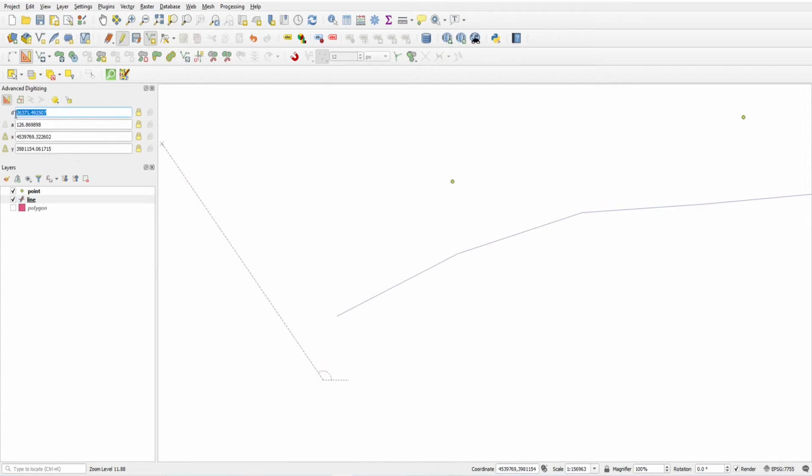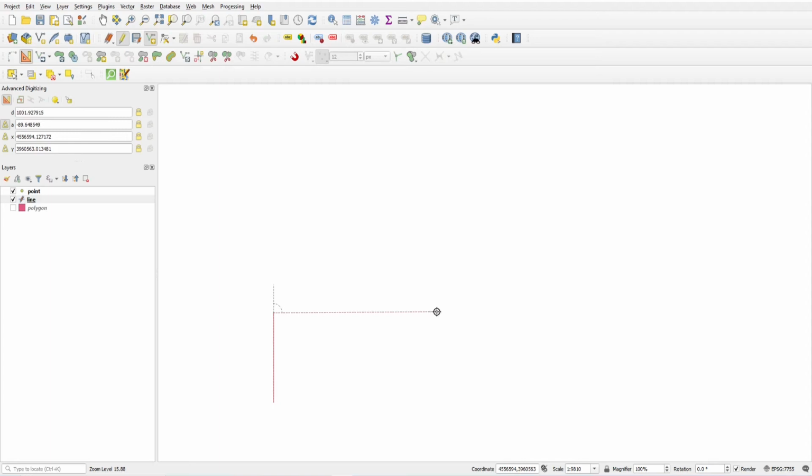So if I want to draw a line of 500 meters at an angle of 90 degrees and lock this, just type 500 and this is 90, and lock this. You will see here from this point it will lock to 500 meters and 90 degrees. So this is 90 degrees. I just click here. Now it has drawn this line, and you can draw another line also only by viewing the advanced digitizing toolbar and just do this.